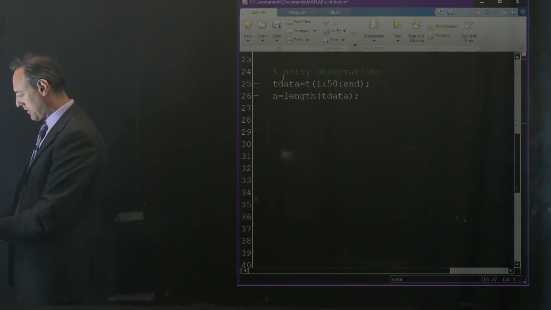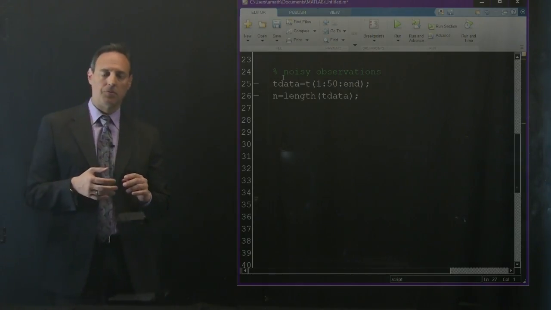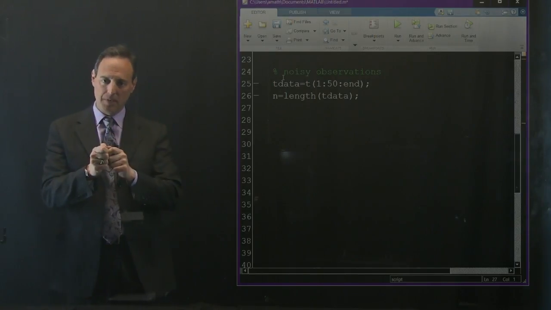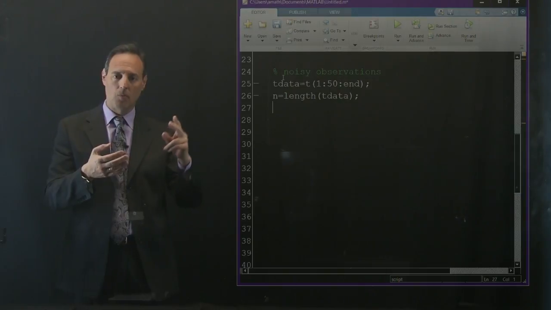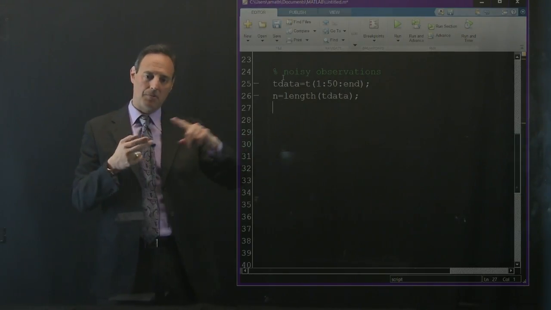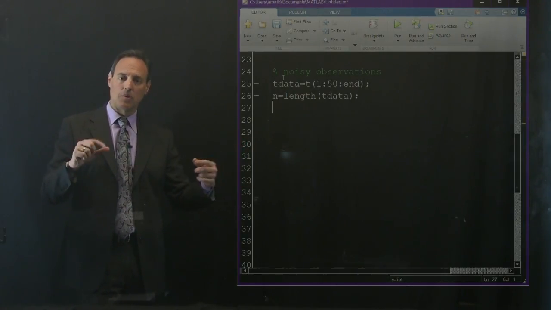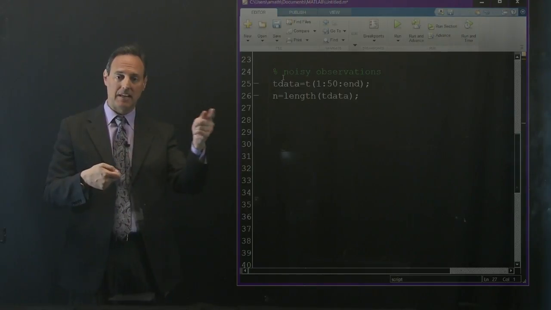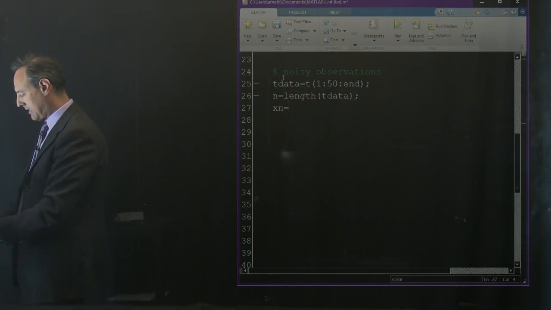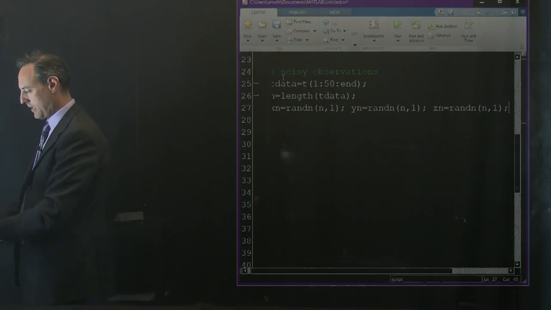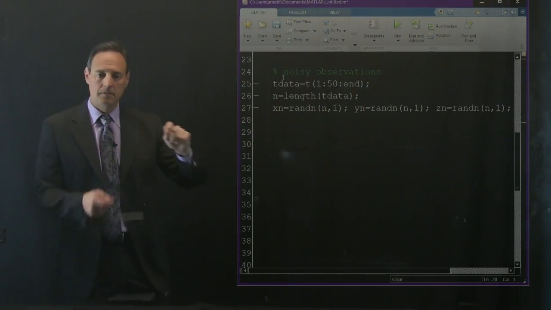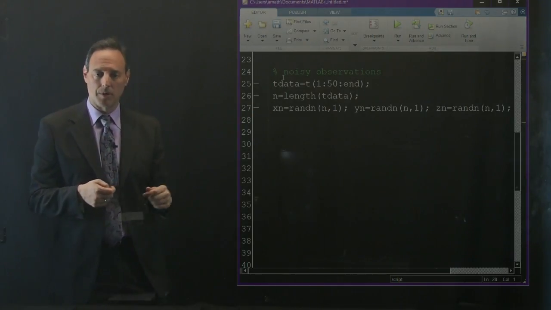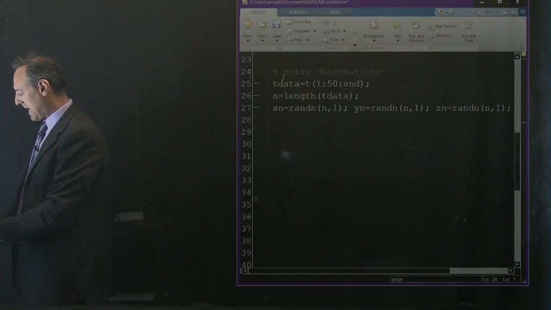And what I want to do is now start thinking about, I'm going to make 3 variables. At each time step, remember, I have a measurement and I have error at time 0.5, time 1, 1.5, 2, 2.5. So as I go for each one of the variables x, y, and z, I have a measurement error. And so what I want to do is make a vector of the error I'm going to put onto the actual true measurements at those times. Okay? So here are the vectors. xn, rand n, n by 1. yn is equal to rand n, n by 1. And then zn equals rand n, n by 1. Okay? So what these are are vectors telling me what the error is going to be that I'm going to put on each of the time points. Okay? I can also determine how much noise I want on this thing.